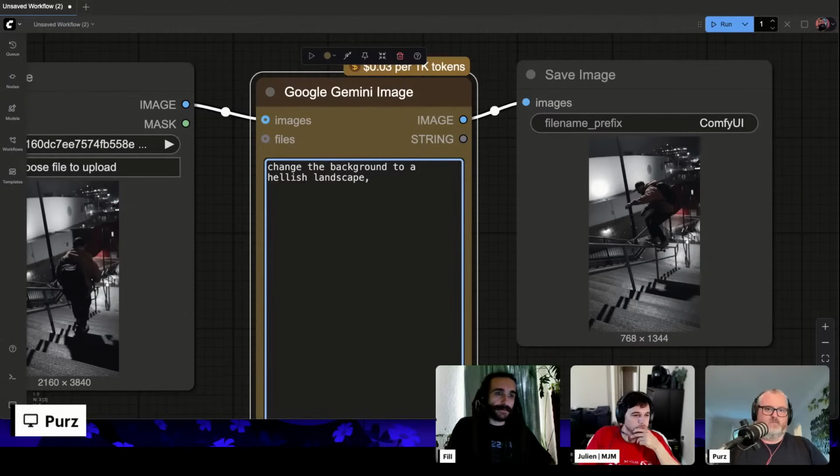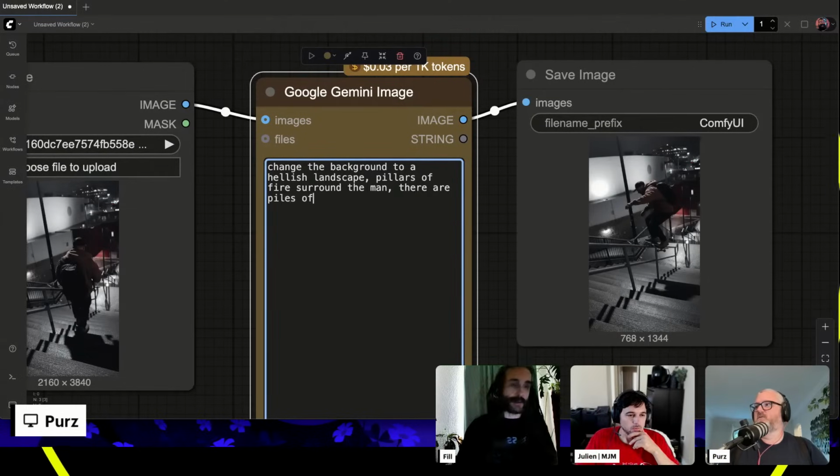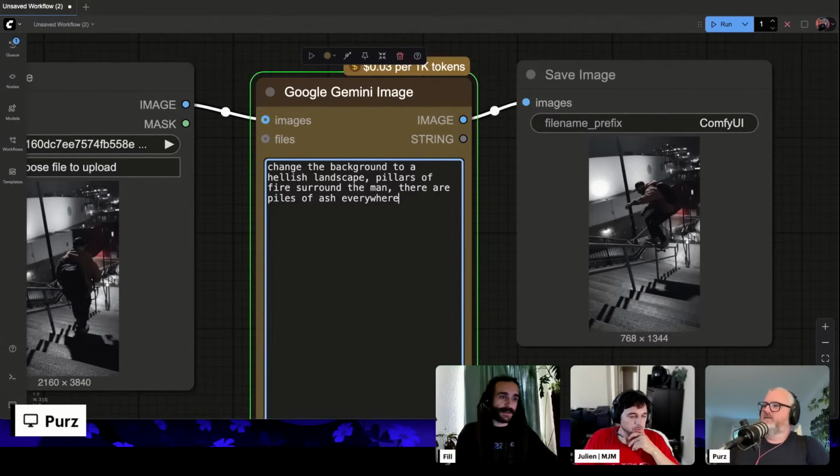Pillars of fire surround the man. Yeah, now we're talking. I don't want to get too gross with it. Google will block you 100%. Ash everywhere, and lava. I was gonna say bones and stuff, but I'm trying to make it cartoony, not gross, right?